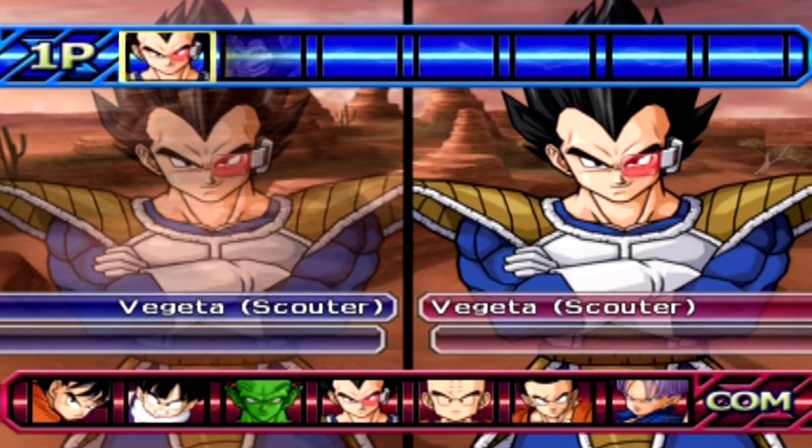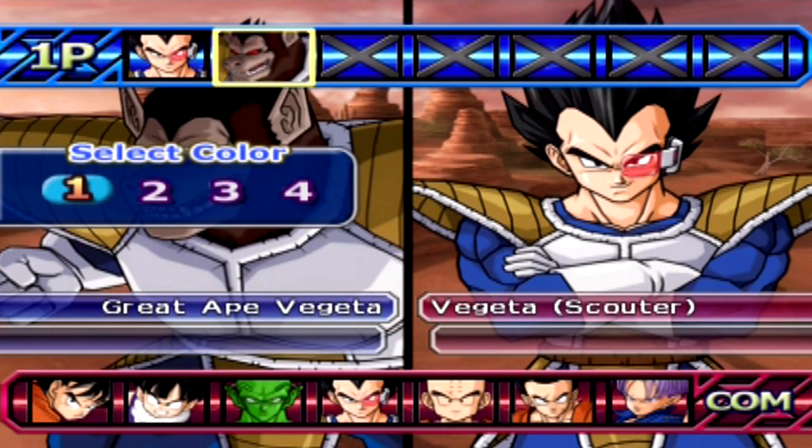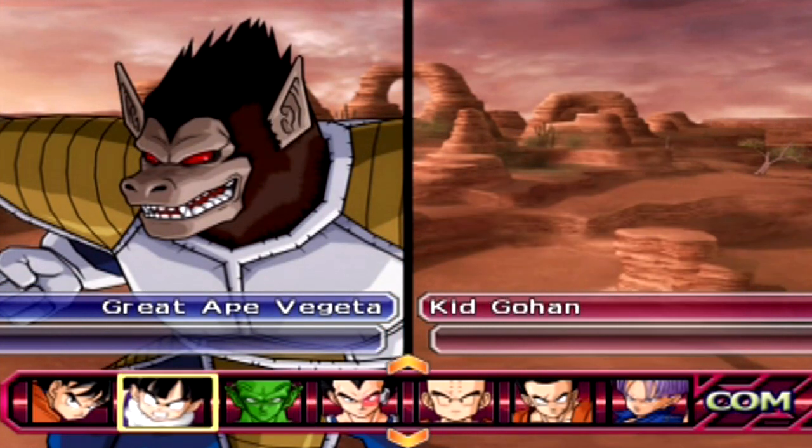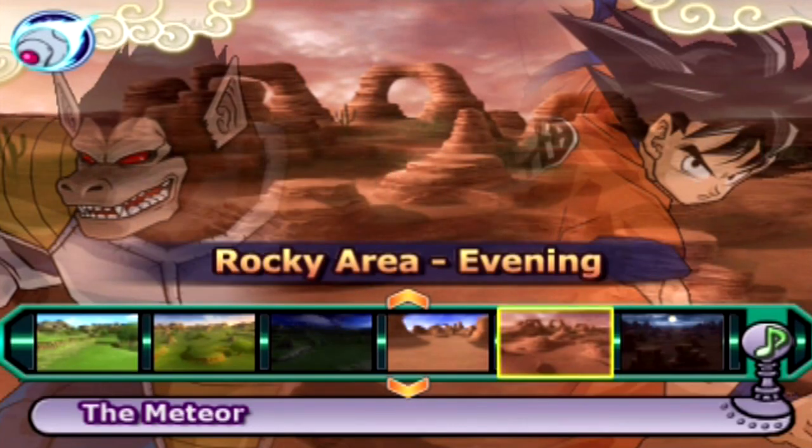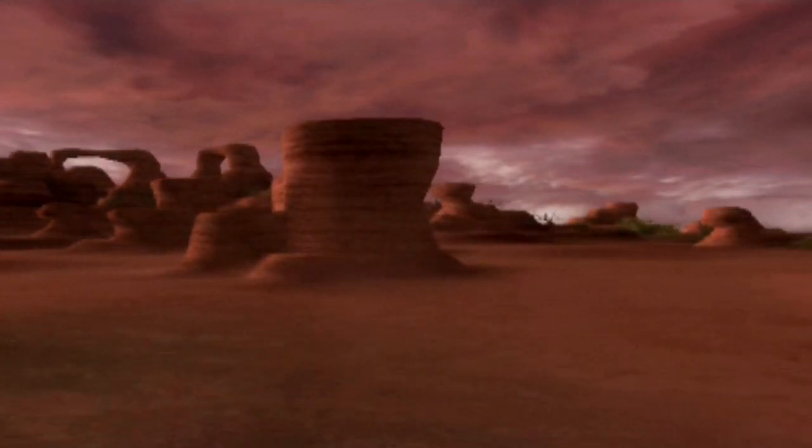Whoa, no, wrong one. Vegeta, you know what, I'm going to change the costume to, I don't know, try that out just for fun. Let's change Goku's costume to, like, 3. Same map, though. Just changing the costumes for the funsies and such. Okay, gotta let Gohan get the Z-Sword! Why is he wearing his Mystic outfit? Did he have that before or after he got the sword? Don't answer. That's one of those rhetorical questions that I'll Google.